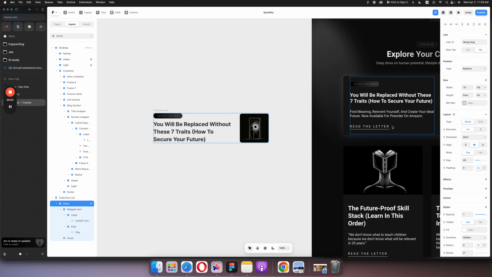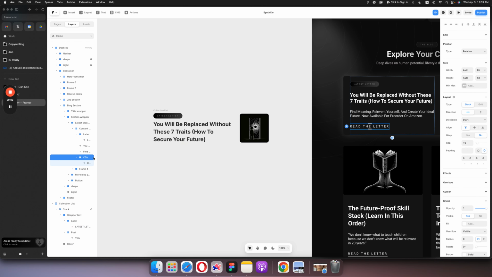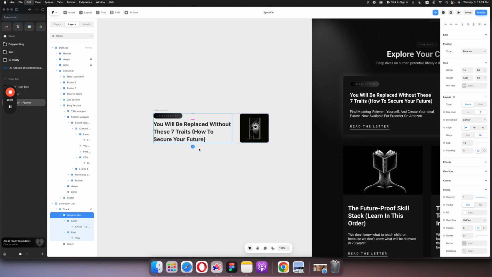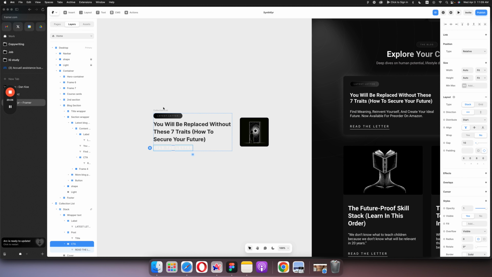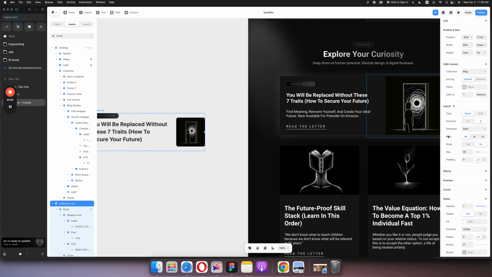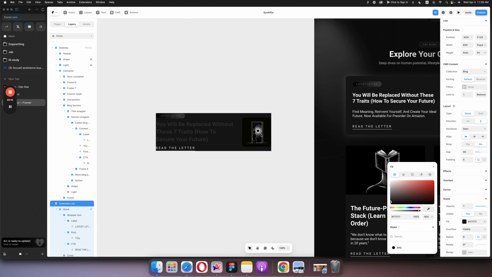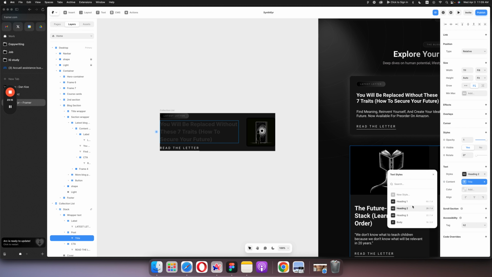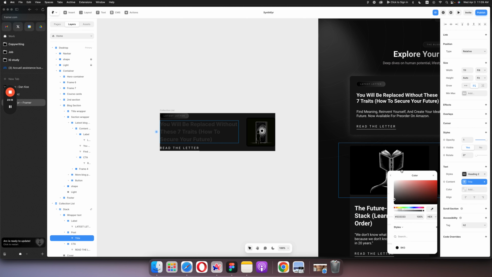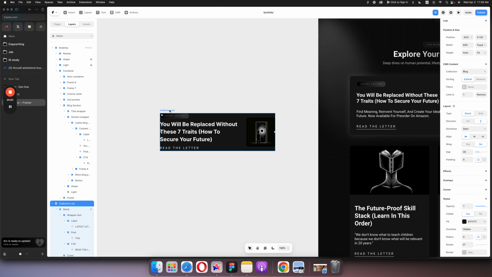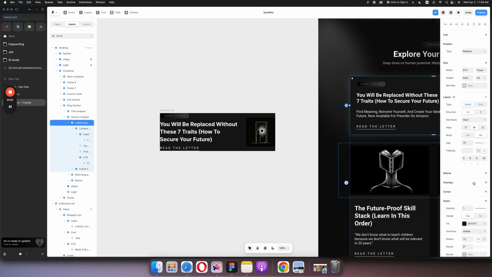And I'm gonna add this small CTA here. Alright, then we're gonna add fill. I'm gonna pick the color here. Then I'm gonna change this real quick to white. And we can see the settings here.